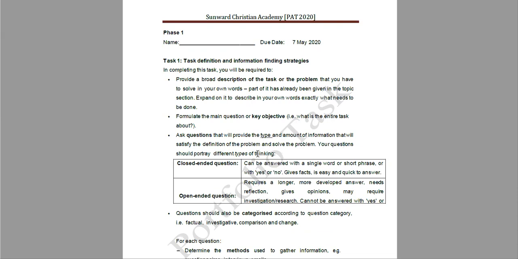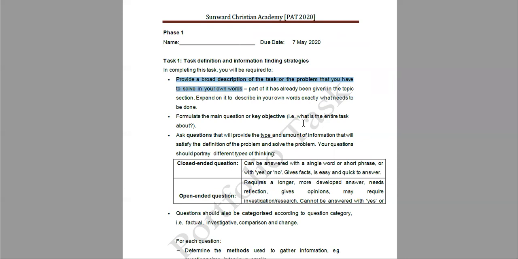All right, now, first of all, provide a broad description of the task or the problem that you have to solve in your own words. Now, what does this actually mean? This basically means you're going to take the topic and rewrite it in your own words to make it more understandable for you. You're going to describe for me in your own words what you want to do.